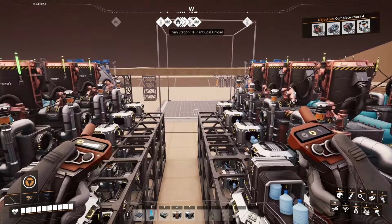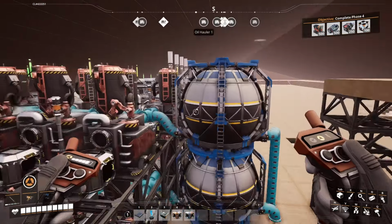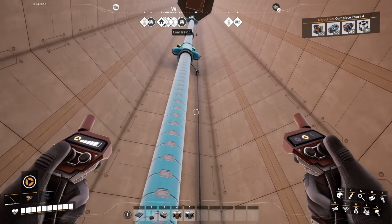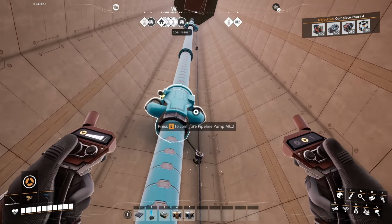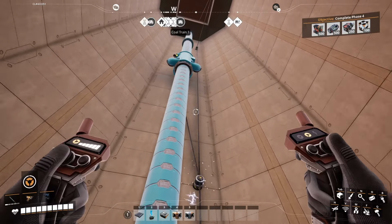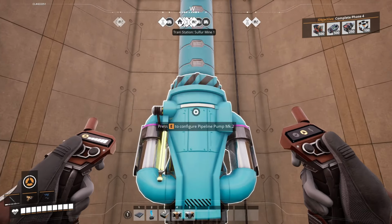Of course, though, we find out the hard way that we're still short. We're going to need just one more 600 a minute water line. So at this point, we just bite the bullet and run the pipe straight up the column, the way we probably should have done all the water. We run a power line up that column and then place pumps where appropriate to handle the head lift.